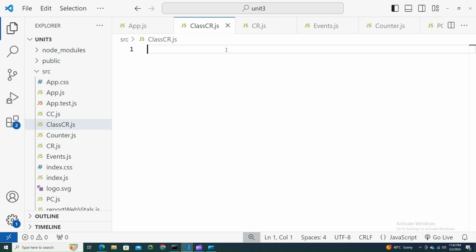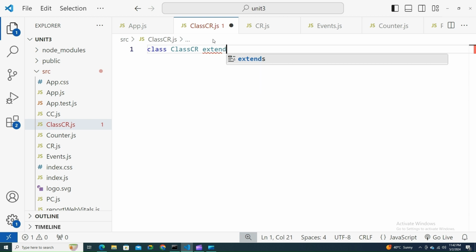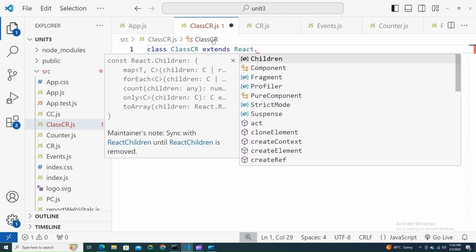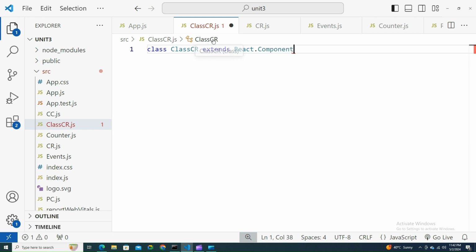So let's try to write. Basically, it's in class here. Class CR extends React dot Component. Just try to import it.